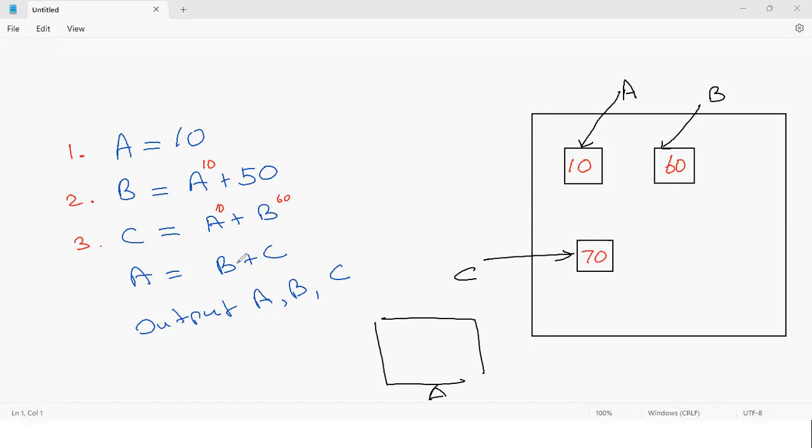Again, A equals B plus C. So now B is 60, C is 70. Now 70 plus 60, 130. So already A has a value 10. So what will happen then? The value of A will be erased and the new value will be saved there.